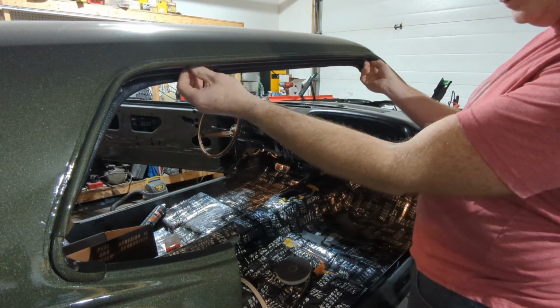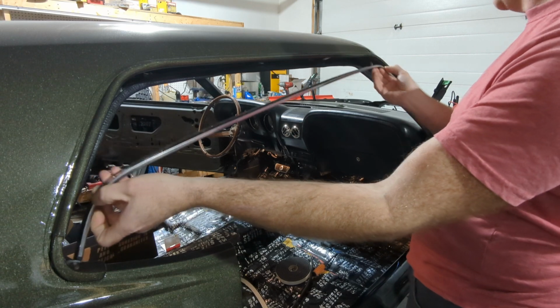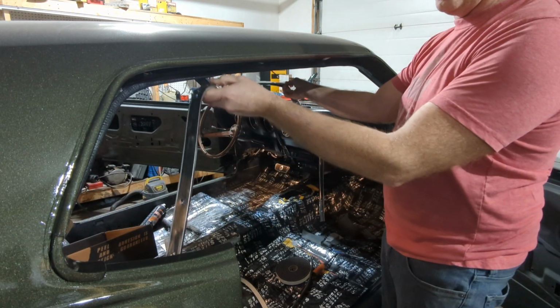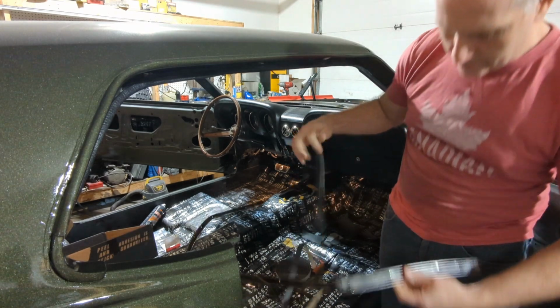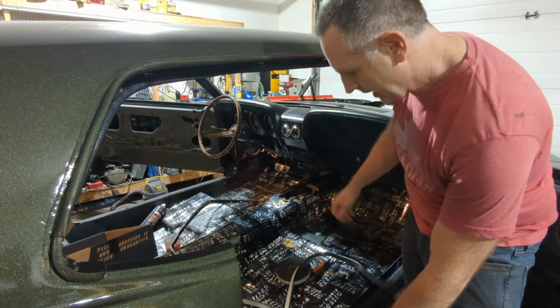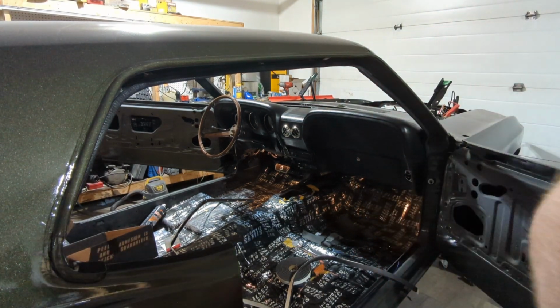Okay. Well, let's get that roof rail off of there. It should just fall off. Hopefully. There we go. Do it without scratching anything. Let's see. So the idea is you just stick this all along the back. Actually, I might clean that up with some brake cleaner first, make sure there's no residue left on it.